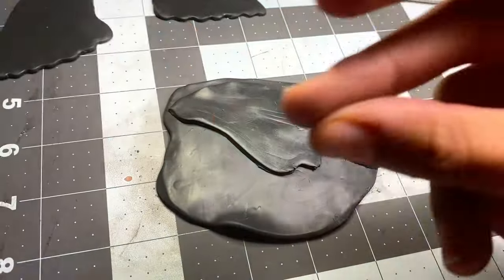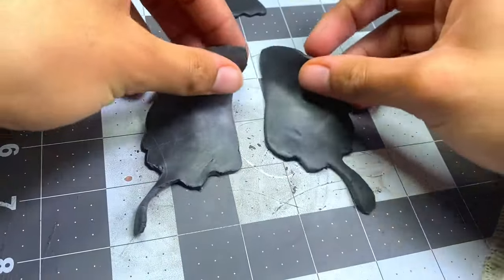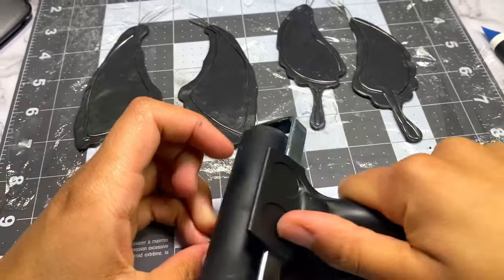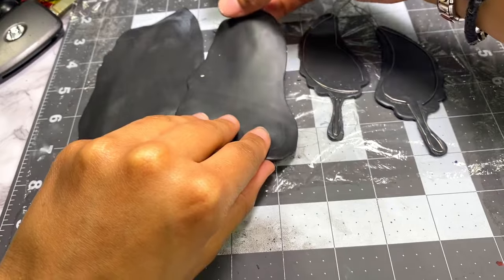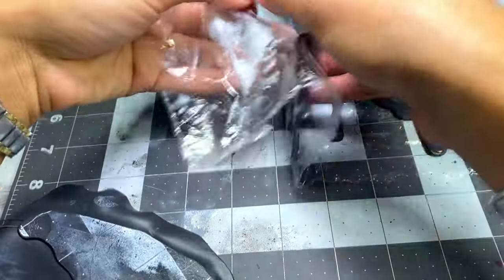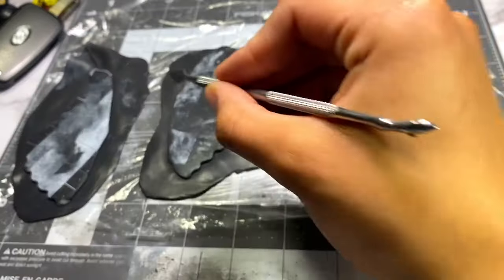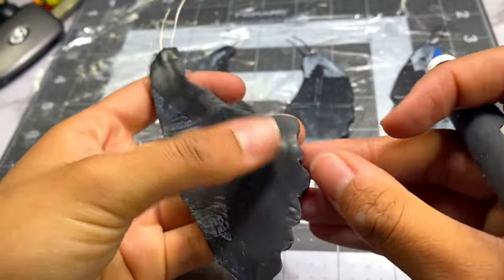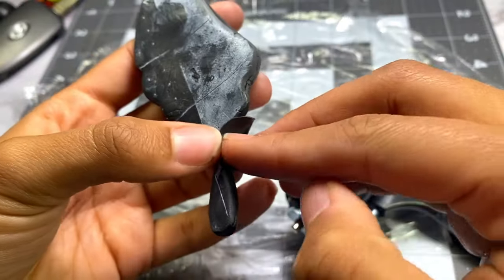Considering how thin the wings are, I needed to give them some wire backing, which not only makes them hard instead of flaccid, but also gives me a way to attach the wings to the body. And to hide the wire, I doubled up on the clay, using my ever-handy rolling pin to really smoosh them together while keeping them nice and flat. For the millionth time in this one video I'm going to trace and cut once more before smoothing out the edges, as well as pinching the places where they aren't connected enough. Now I'm really overdoing it with the rolling pin, but look at that — it's so flat, it's stupid.